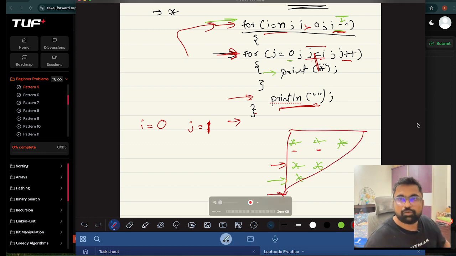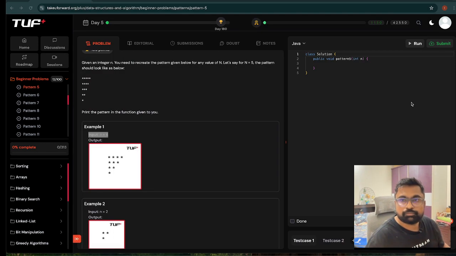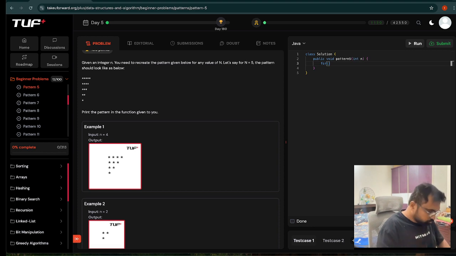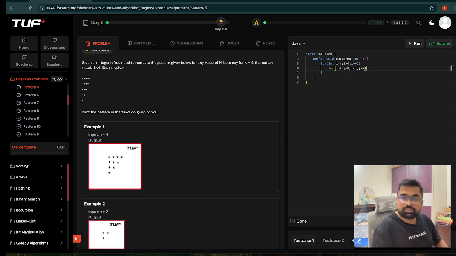So let's try to code this one. So for int I equal to n, I is greater than 0 and I minus minus. Then again we will do one more for loop for int j equal to 0, j is less than I and j plus plus.